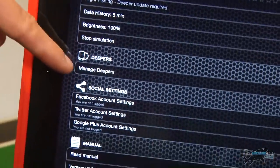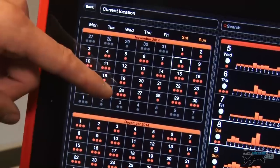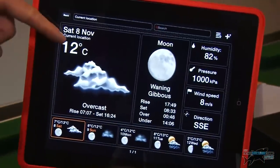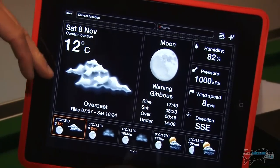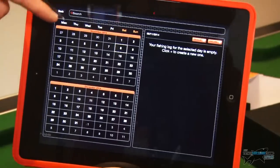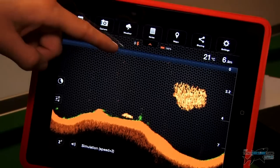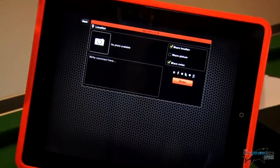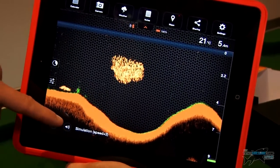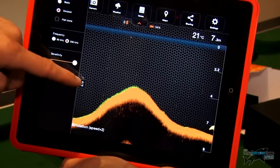You can actually connect a number of different Deeper devices to the same app. On this screen there's a calendar — if you tap it, it gives you tides and things like that. There's a weather app linked to it as well, which is brilliant — for your current location it gives you moon phases, temperature, wind speed, everything like that, all on the app. Notes — if you catch any fish you can make notes and log it on the calendar. Maps too, so if you're out on a lake it can ping where you are. And sharing where you can post on social media. A really detailed and well thought through app.